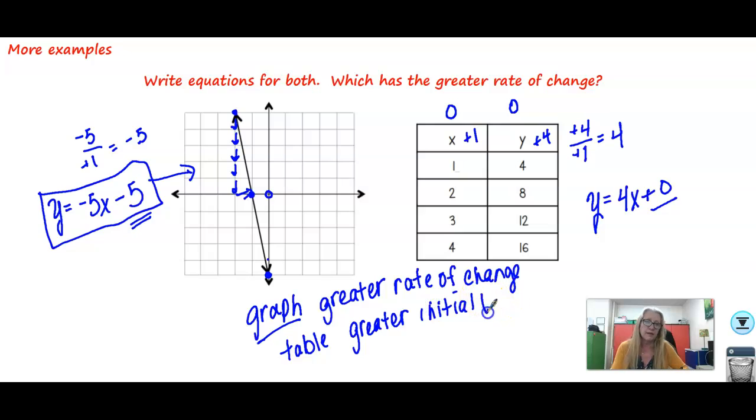I won't write these all out in the future. I just want to make a point here. All right. Now, on these problems in McGraw-Hill, some of them I only ask you to compare the rate of change, and some of them I ask you to compare both. I don't think this one asked you to compare initial value on this one. It was just the rate of change.